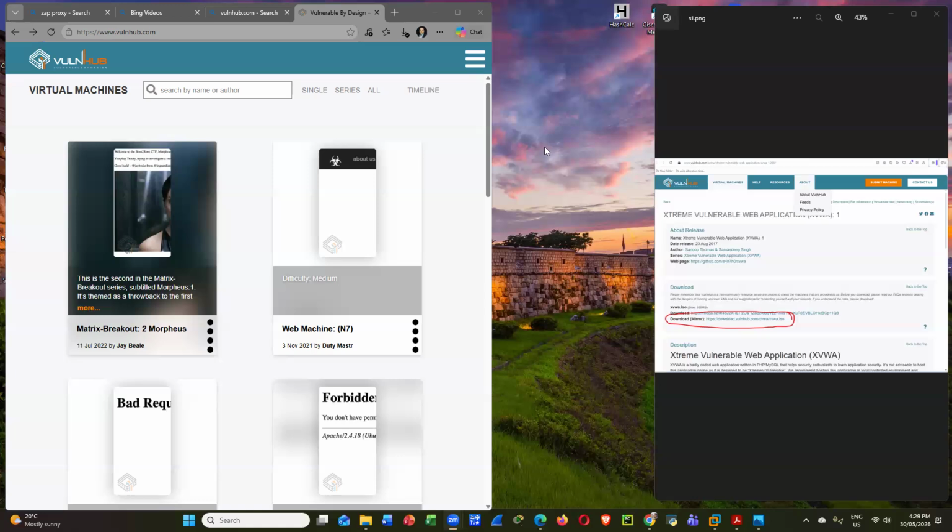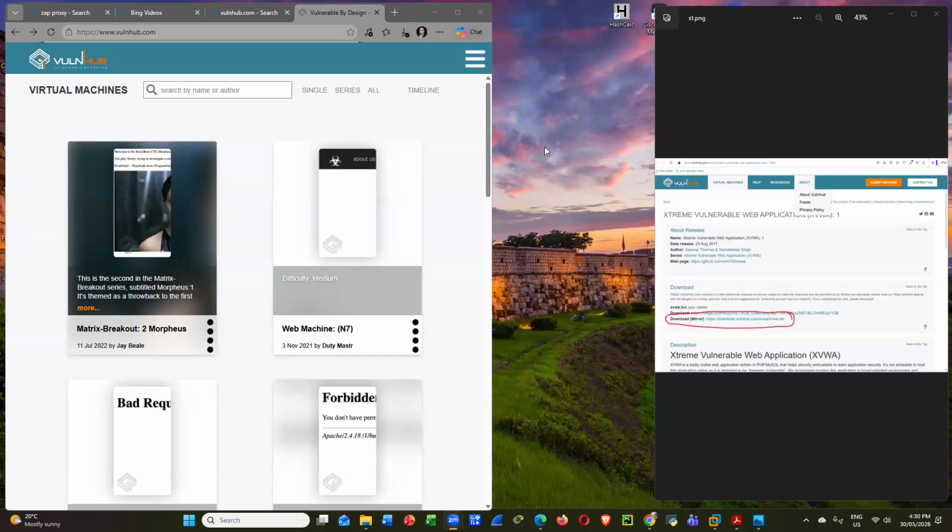That's why we will download the XVWA, and I do not recommend putting it online, which means do not download it and install it directly on a machine. However, we usually use it within a VM, like Oracle VirtualBox or VMware or any hypervisor.